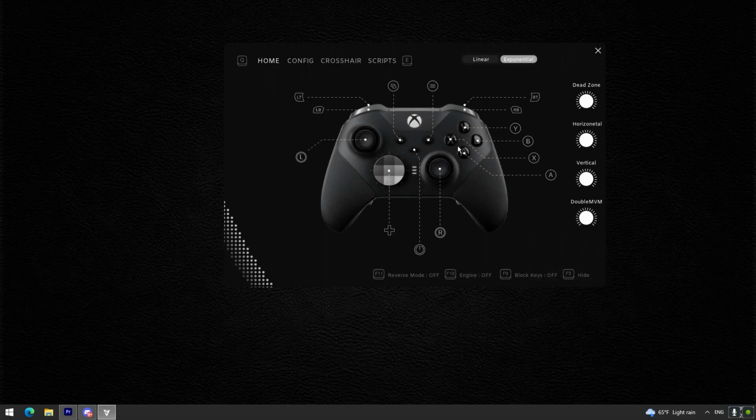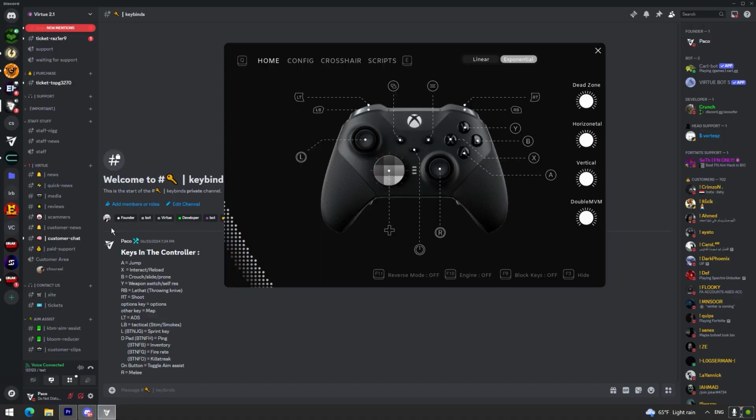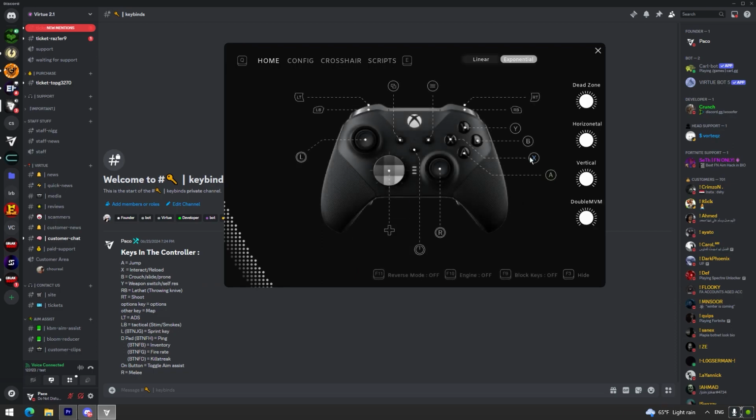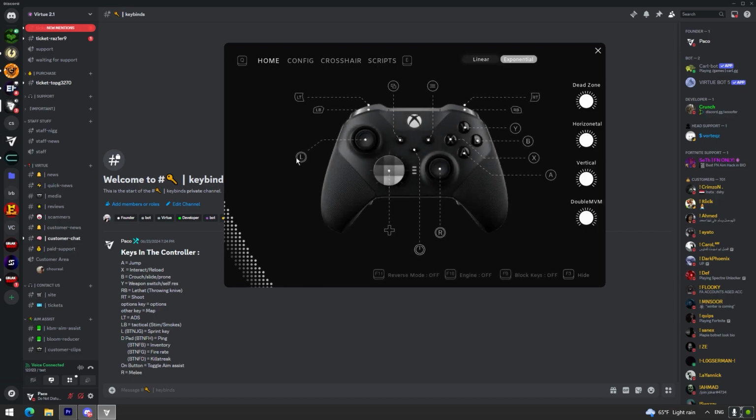So after we've loaded the config, make sure the engine is off, okay? And the last step now, actually start changing the stuff. So I'm going to put this here so you can see. So A is jump. So what I do is go to A, bind space. X is reload. I go and bind R or whatever your keybinds are, okay? And you do the same with all of the keybinds that are left. And here are all the keybinds here translated.